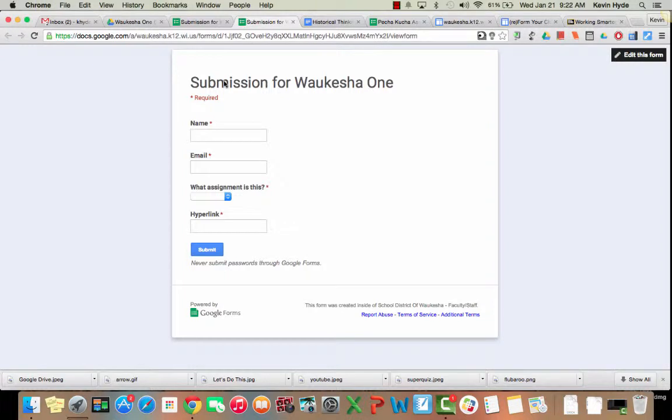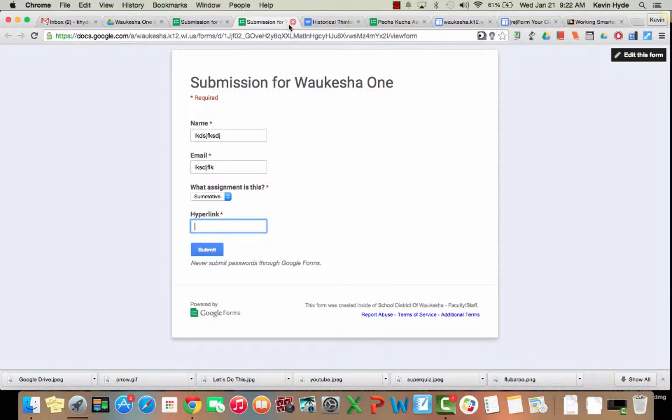And here we go. We can see what it looks like. So that's what the students will see. And you can change the themes if you'd like. But basically, now a student will come on in, and I'm just going to quickly run some stuff in there. And they're going to type it in. And they're going to paste their hyperlink and press Submit. And everything is going to go then to a responses folder.